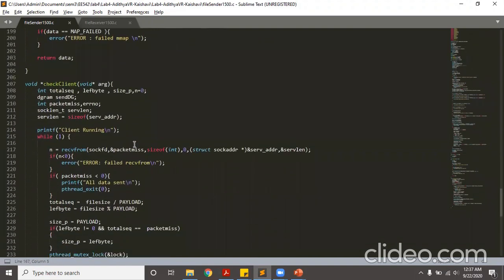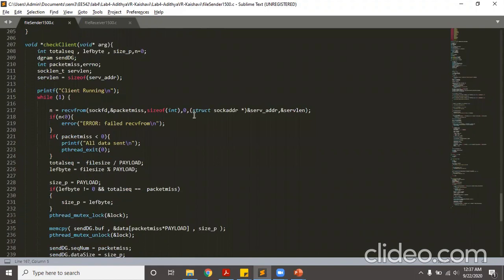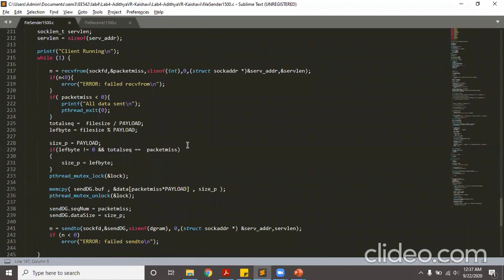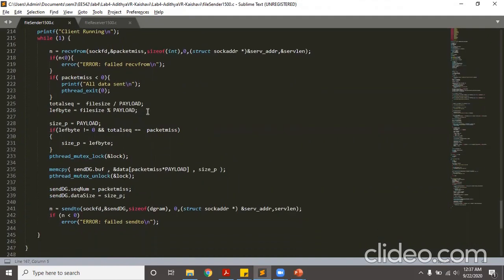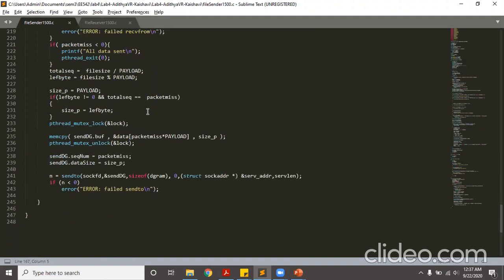Here we can see in the check client function, we are receiving the NACKs from the server and we are retransmitting the datagrams which were dropped in the link.